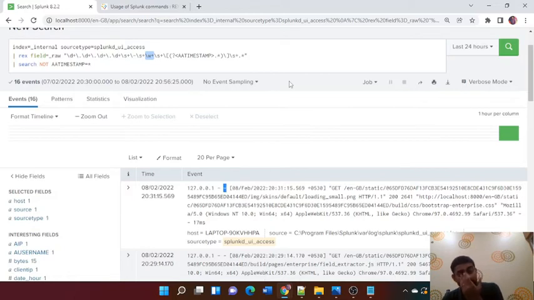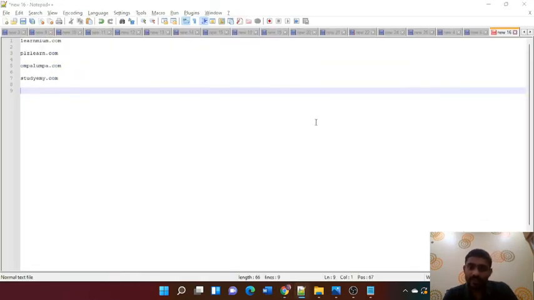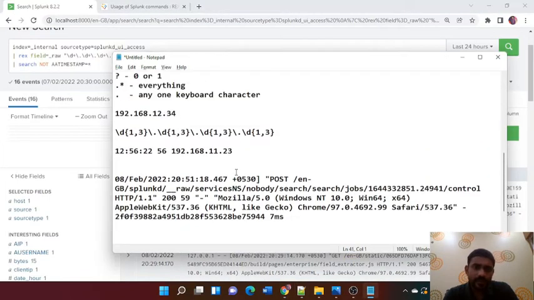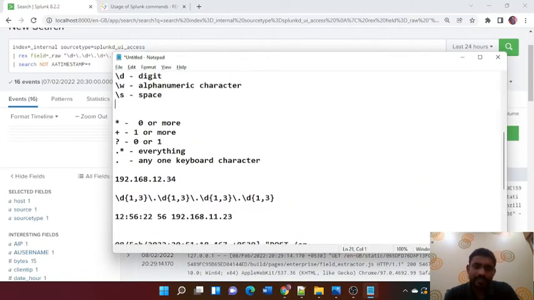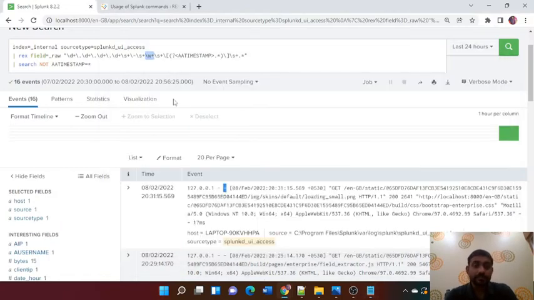So instead of a hyphen, we may get a question mark, or we may get an at-the-rate symbol, so we can get anything. So this is a non-alphanumeric character. For a non-alphanumeric character, we have capital W, just the opposite of \w.